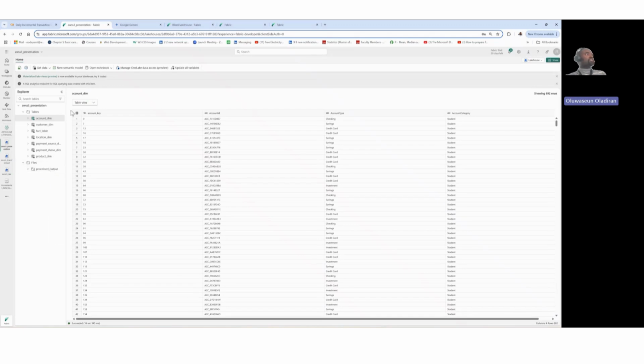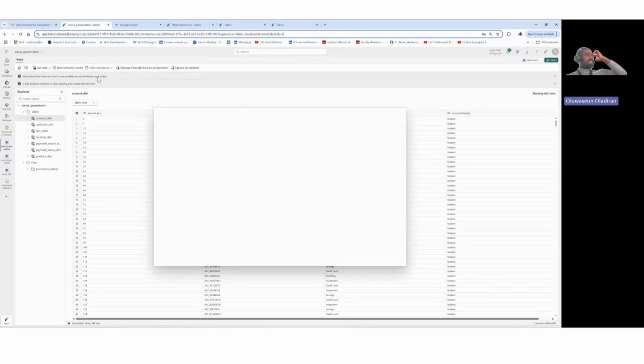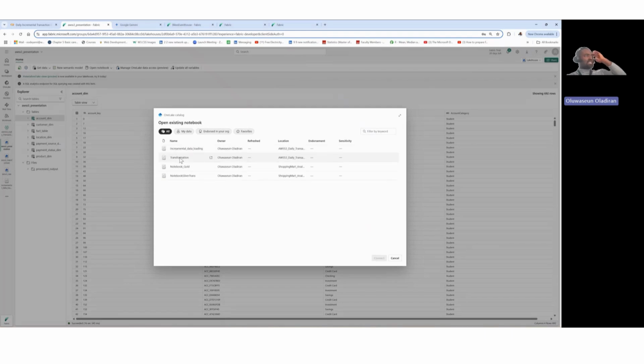Then once I have the process output, the expectation is I should create a normalized data set on this processed output. So it brings in all the data sets, then I extract the customer and the account. So let's see how that is done. That is done using another Python notebook. So I'll be selecting an existing notebook, and this notebook is called transformation.